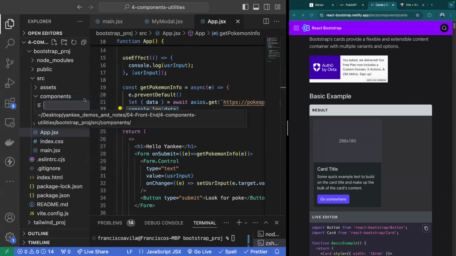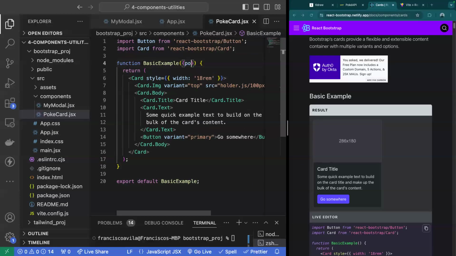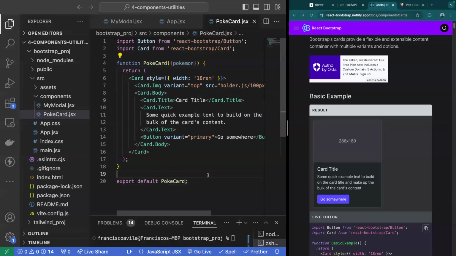Call it PokeCard.jsx and paste it. This is going to take in Pokemon, and it's just going to be a PokeCard that's being exported. Here I'm going to render Pokemon name.